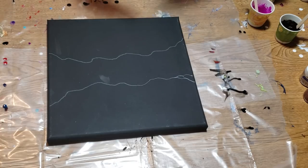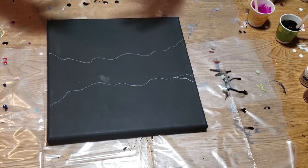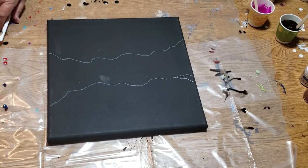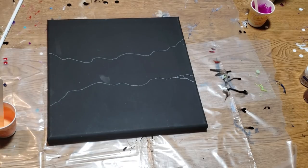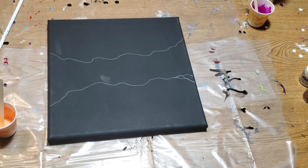The way I want this to go is I want to use three somewhat tame colors and then one color that really, really pops. For the tame colors, I'll show you here. These are acrylic, not resin. This one is called Burgundy by Blick Art — just your typical burgundy color, none of these are metallics. That's the burgundy.